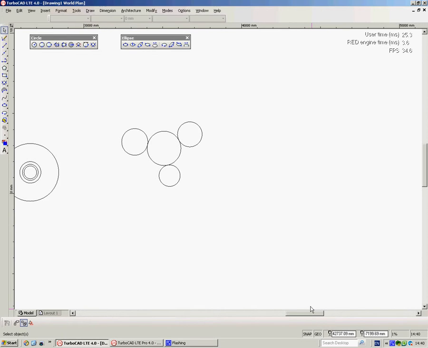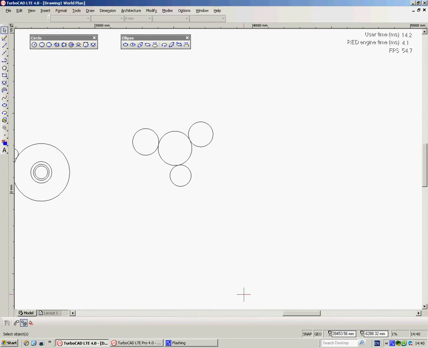Incidentally, one little tip before I go on to the ellipses is that sometimes people will lose tools around here. They might lose the tools down here or up the top, or they might lose the inspector bar down the bottom. You'll notice on this one I've taken out the command line this time. They might lose something. I don't know why they've lost it. If that's the case, they're easy to get back.